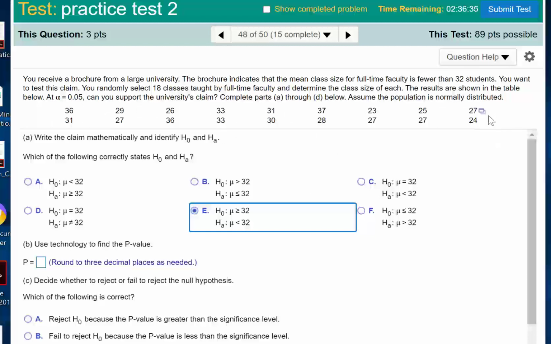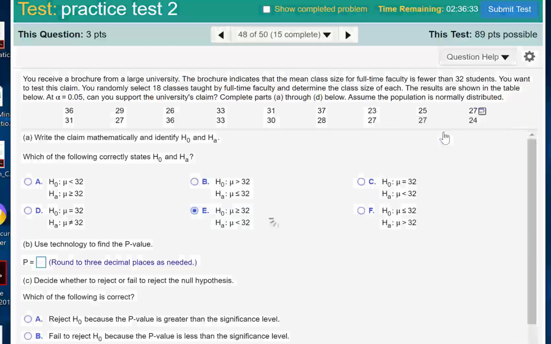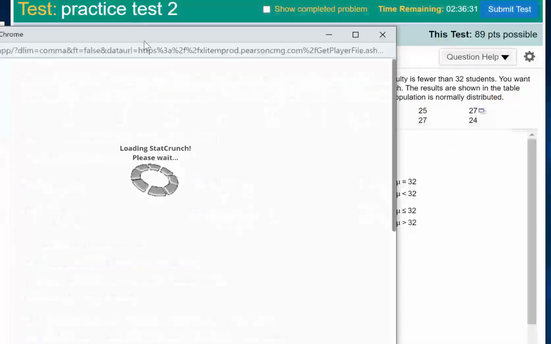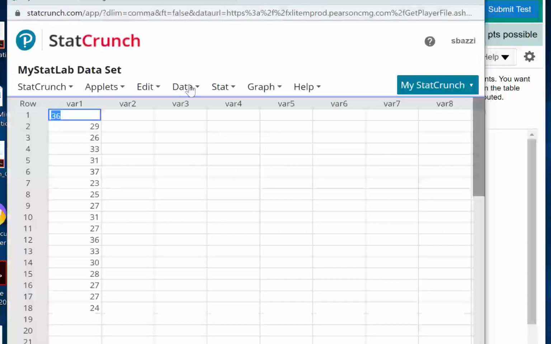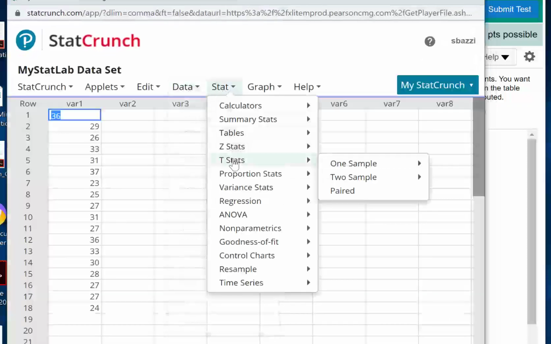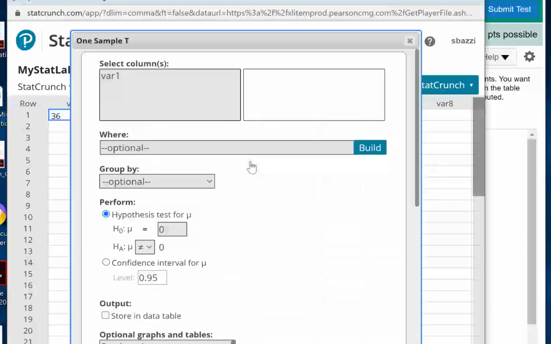Look how we can do this in StatCrunch. Open in StatCrunch. Go to Stat, T-stat. You didn't say population standard deviation, so T-stat, one sample with data. Select the sample and go to the hypothesis test and just put the alternative hypothesis.